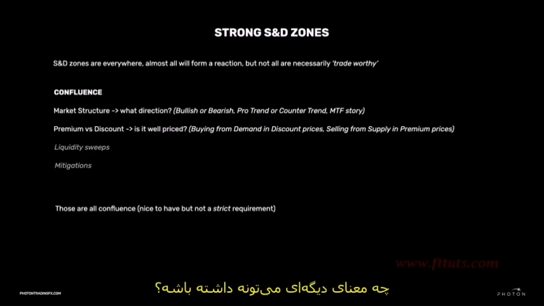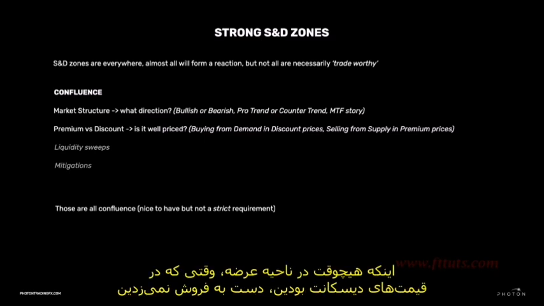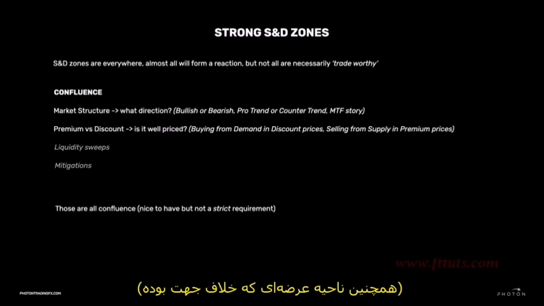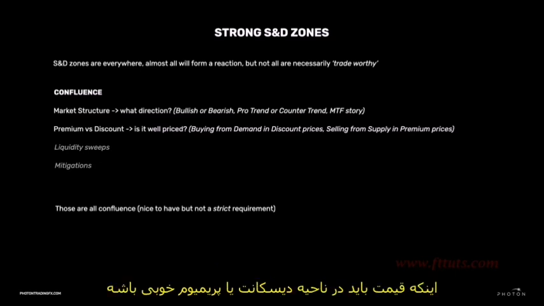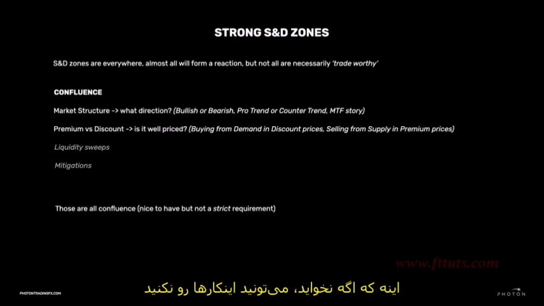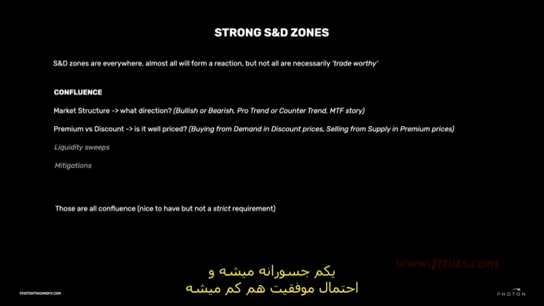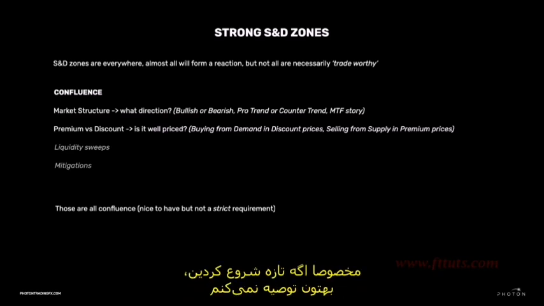But what that also means is you would never sell from a supply zone that was in the discount prices, and maybe a supply zone that was also counter-trend, because this would be as low probability as you can make it, and it would be a lot more aggressive. The reason I don't say it's a minimum requirement that price needs to be at a good premium or a good discount level, or that it has to be pro-trend and you can't trade counter-trend, is because you can do those things if you want to. It will be a bit more aggressive and might be lower probability, so I wouldn't really advise it if you're starting out.